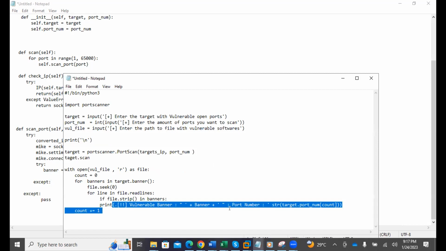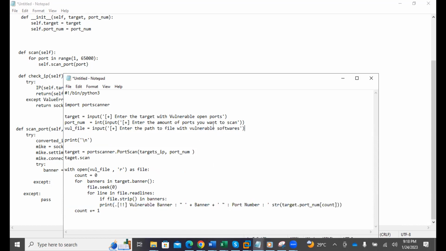Let me repeat that statement. The purpose of importing this script is that it is scanning and appending banners, comparing them with the vulnerable banners you've attached to inform you that this banner is vulnerable on port so and so. So now, with that information, you can exploit those vulnerabilities.